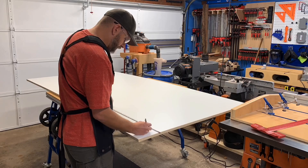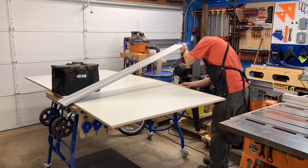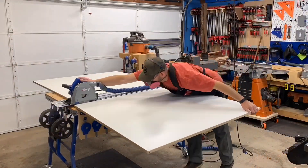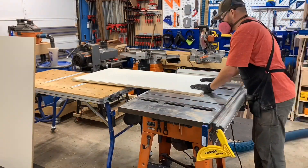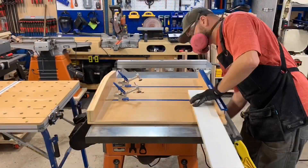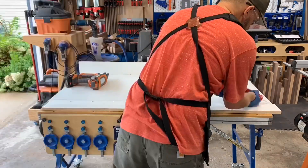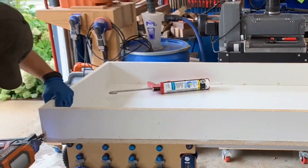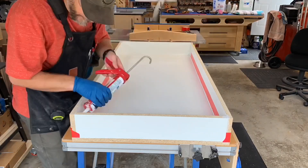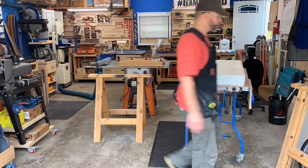I had to build a mold for the tabletop and chose to use three-quarter inch melamine for my material. It is very affordable and easy to work with. I cut up all the mold pieces so that the overall size was about one quarter of an inch wider and longer than what I wanted the tabletop to be. I also made the sides an inch and a half taller than the thickness of the tabletop. I then used Alex Plus Fast Dry Caulk to seal all of the joints of the mold, and using my brad nailer I tacked everything into place. For the finishing touch I added caulk to all of the internal and external seams just to be sure there wouldn't be any leaks.